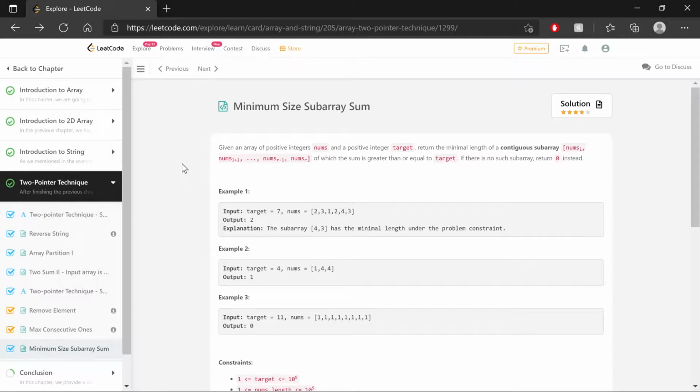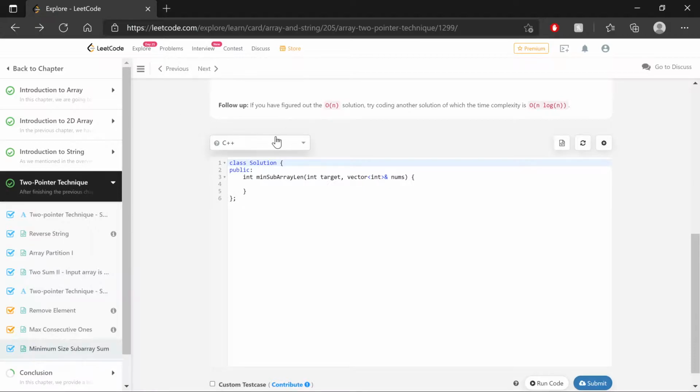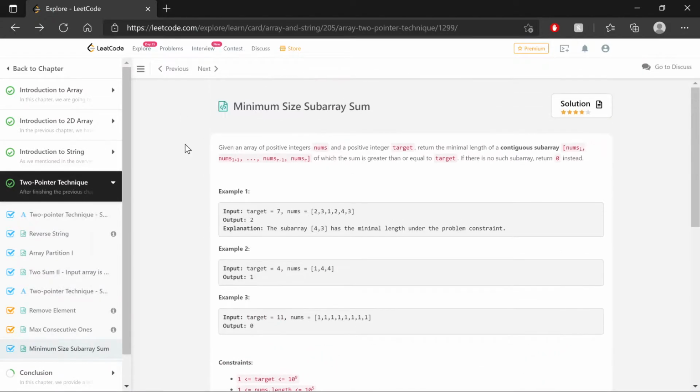Hi there, I'm Nix, and today's video is all about solving the minimum size subarray sum problem on the LeetCode website. As always, doing this in the C++ language and giving you a detailed explanation of the entire process, through the planning of the algorithm, to the coding of it, to the analysis of its time and space complexities, as well as looking at the LeetCode rankings. If that sounds interesting to you, then stay tuned.